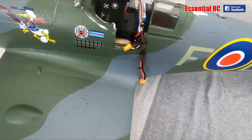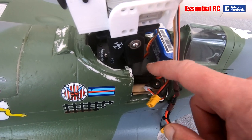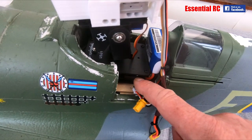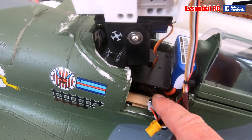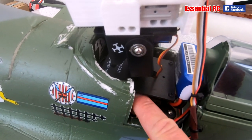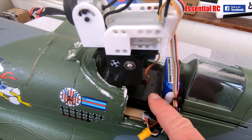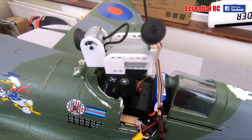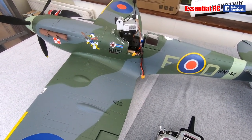So just the final thing to say about the Spitfire is that this ProPan pan tilt mechanism is fantastic in the Spitfire, but it is rather large. It has a very large footprint. But the good thing about it is that the pan mechanism is on a belt drive. They've changed one of the servos in here to be 360 degrees, but it's on a belt mechanism to make it really smooth. And you don't typically see that, so it's one of the few gadgets out there that does it. So that's my quick explanation of head tracking FPV in this Avios Spitfire.